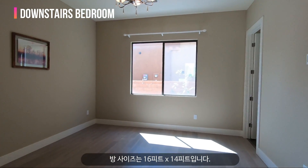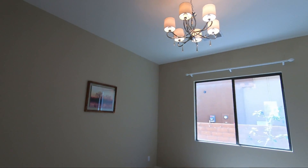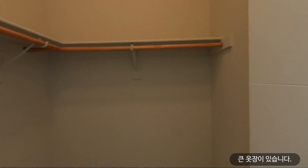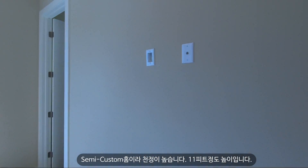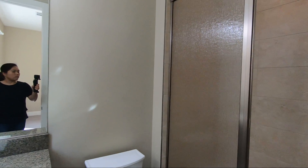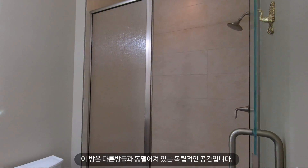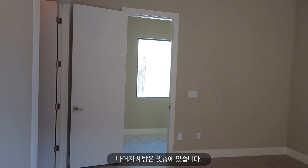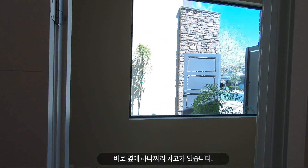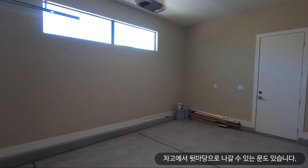This room is about 16 feet by 14 feet. Here's a walk-in closet for bedroom number four. Since this is a semi-custom home, the ceilings are really high, about 11 feet. There's an en-suite bathroom. This bedroom has full separation from the other bedrooms — all other bedrooms are upstairs. There's also a single garage right next to it, so if you use this as a guest bedroom, it's perfect. There's also a door to the backyard.